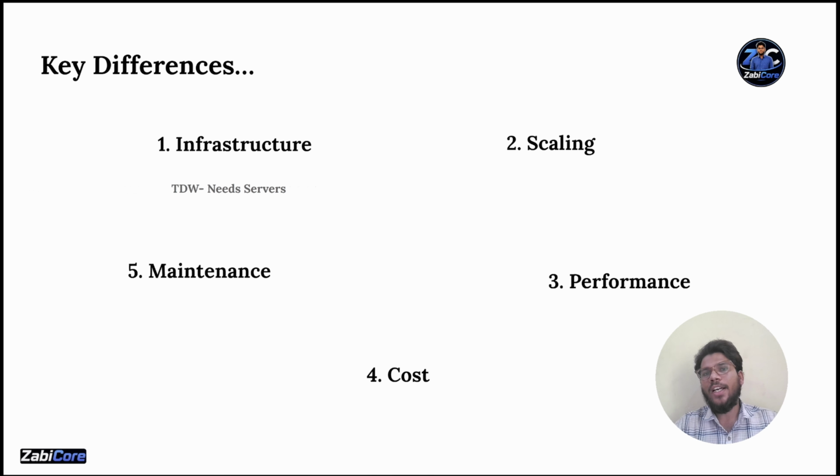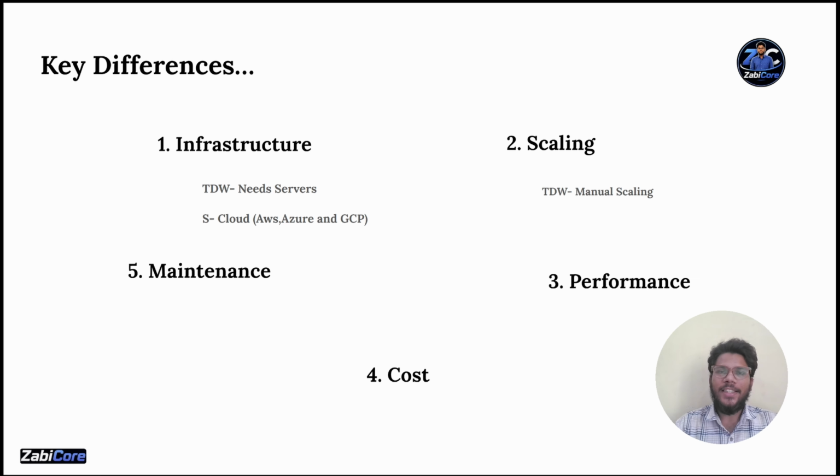In a traditional data warehouse, we need manual servers. But in Snowflake, we just create the account and start using the platform. Coming to scaling, we need manual scaling in a traditional data warehouse. But in Snowflake, we have an auto scaling option, so there is no need for any manual scaling.